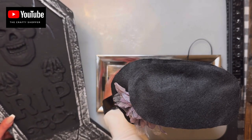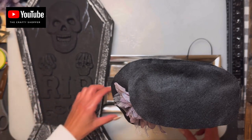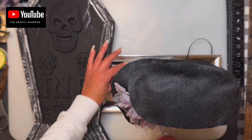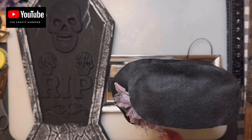And if you don't want to add the blocks, you could just position the skeleton and just make sure you measure the size of your headstone first, so that it could even it out. But like I said, the blocks are just optional. You could even put floral foam as well.